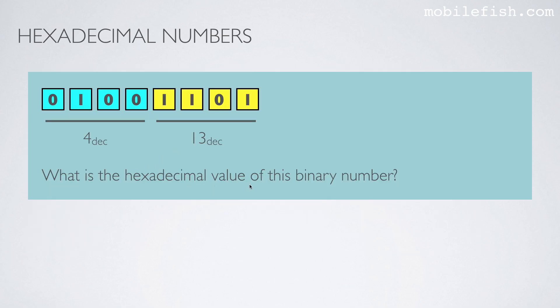So what is the hexadecimal value of this binary number? Well, it's quite easy. If this is the binary number, you have to divide it in 4 bits. Take these 4 bits and convert it into a decimal number. And over here, you do the same and convert this decimal number into a hexadecimal number. And you will get 4D. The hexadecimal symbol D is represented by 13 decimal. Every 4 bits is represented by one hexadecimal symbol.